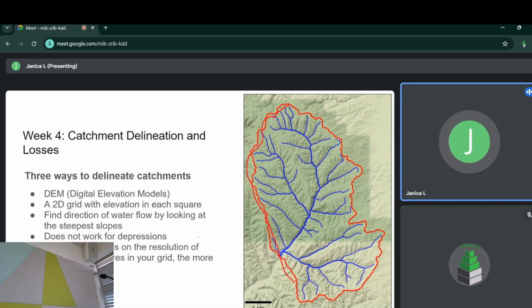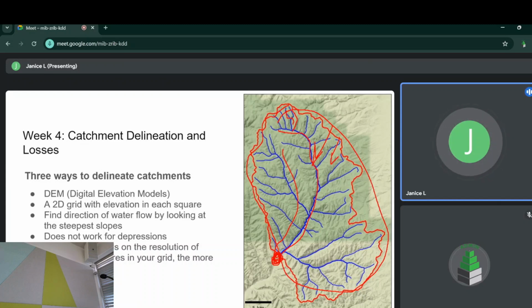Okay, so that's what it really is, all of these high points. You're looking at all the water in that area, within that red boundary. It's all going to drain towards a certain point of interest. And by the looks of it, you've got these small streams, and they go through a branch, and it goes to what seems to be a bigger main river, and it all goes down to a point of interest. That's the outlet. Do you see how it's almost like the roots of a tree? It all accumulates into one main part. And there are 3 methods to delineate catchments. One is a DEM, which is a digital elevation model.